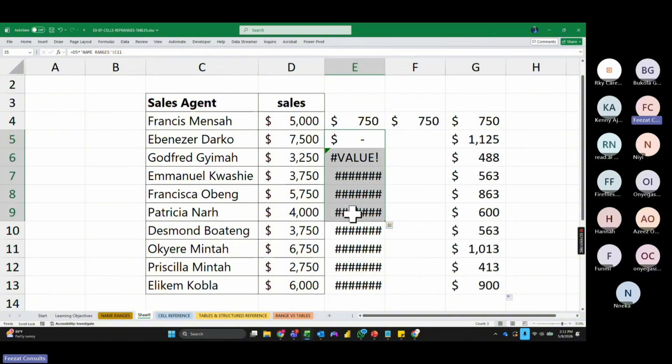So this is one of the advantages of giving your cell a name. It makes it easy to reference it from any sheet that you are working on. And also, it ensures that the reference does not change. So these are the advantages of creating a name. Do you understand? Any question before we proceed?